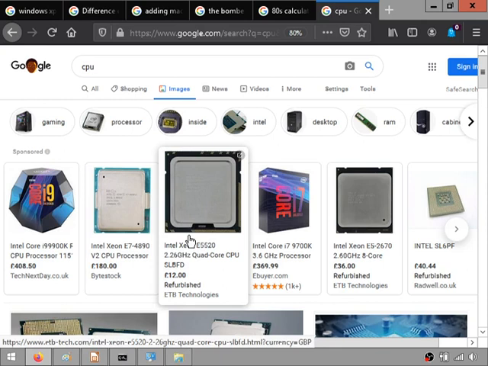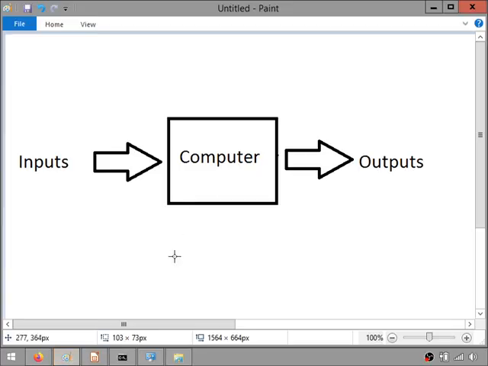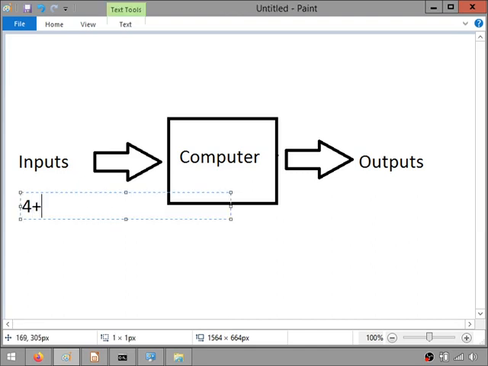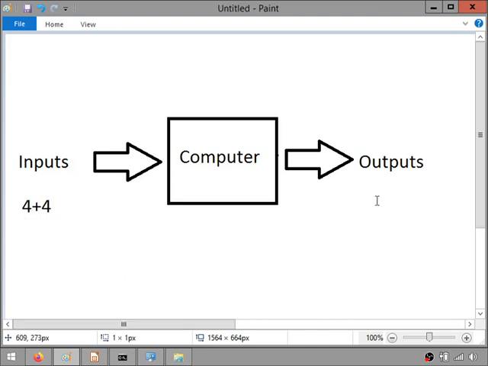So why am I boring you to death with this history lesson? What is the point of it? Well, I want to really try and hit home what a computer actually is. A computer is just a magic box that takes some inputs and converts them into outputs. So in the example of the difference engine or a calculator or an adding machine, you would input something like 4 plus 4 and it would output the answer 8.